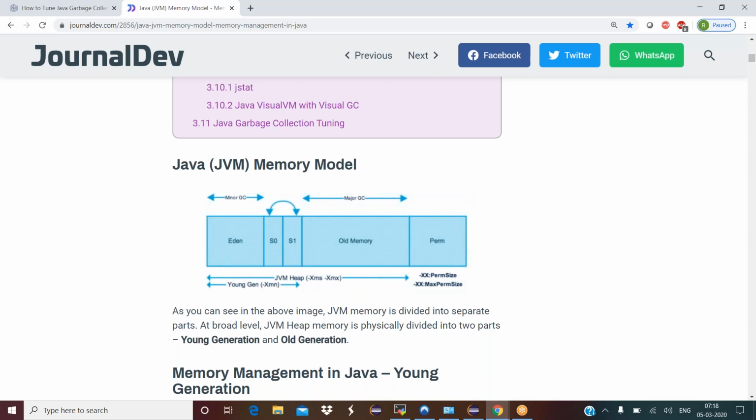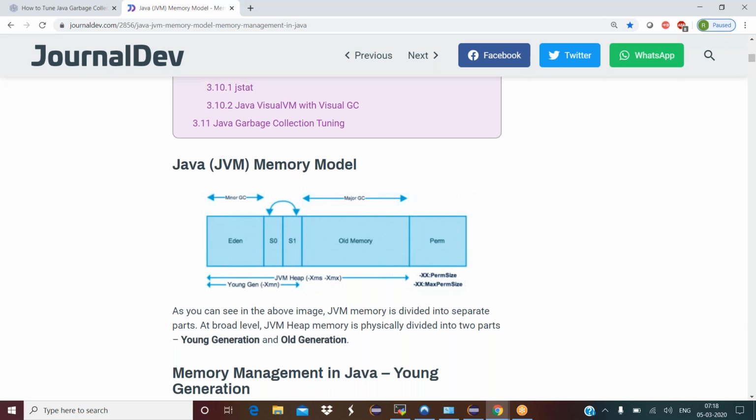Objects that survived after many cycles of garbage collection are moved to the older generation of memory space. After completing so many minor GC cycles on Eden, S0 and S1, whichever objects are still in use and being referenced are promoted to the older generation. Usually this promotion happens depending upon a threshold value set for the age of young generation objects before they become eligible to be promoted to the old generation.